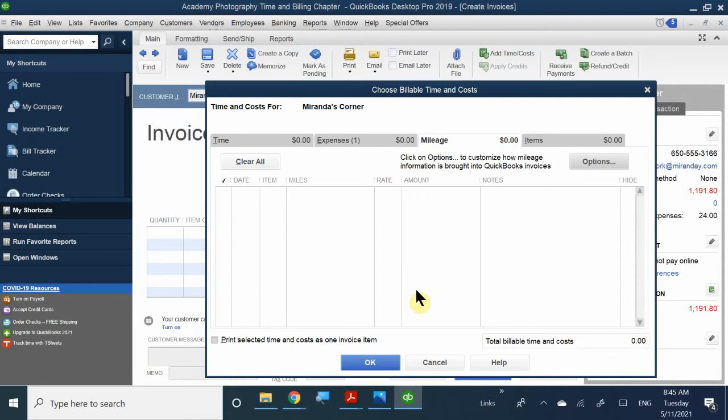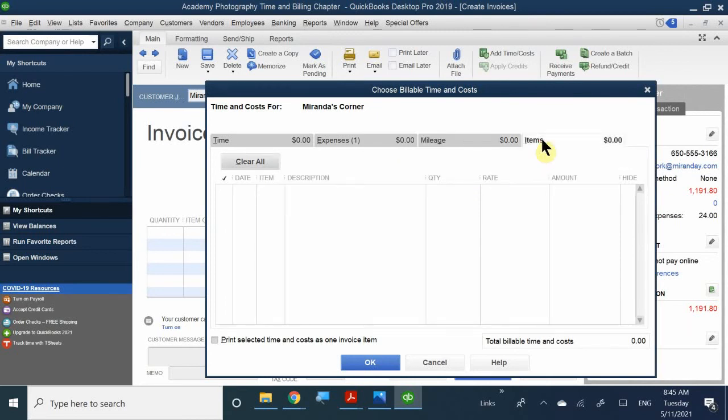Okay, so in that case, you just write yourself a check for this. But for mileage, you can't bill for mileage. And then last but not least, you have another small part for items. When we talk about this example further on, when we purchase items for a particular customer, we do custom orders, so we can bill them for these custom orders. They could be any item that you choose.